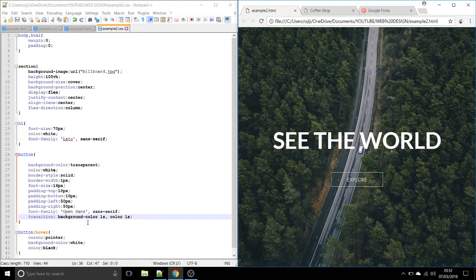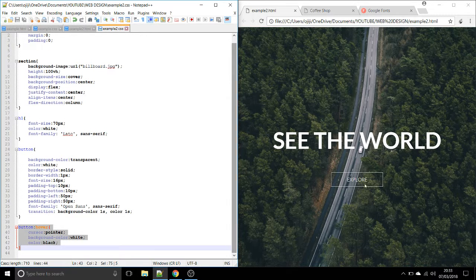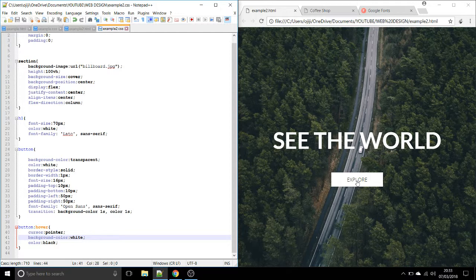Your button hover section here is basically everything that you want your button to do when it's hovered over. So we have it turn into a pointer, change the background color to white, and make the text legible by changing it to black also.